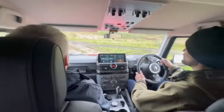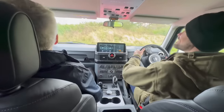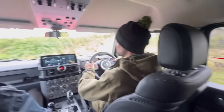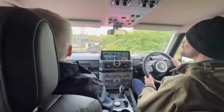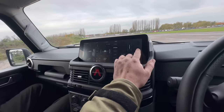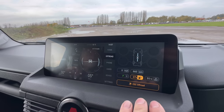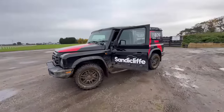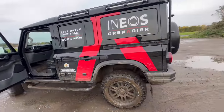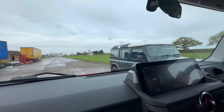Looks like we've done it in luxury. Makes it look very easy. Yeah, and it is like a bog in there. There were some rushes growing. Very wet. You can see on this display here which wheel's spinning, which I think is pretty cool. I think it might need a bit of a wash after we've finished, but I'm more impressed by that than I thought I would be. I'm pleasantly surprised.